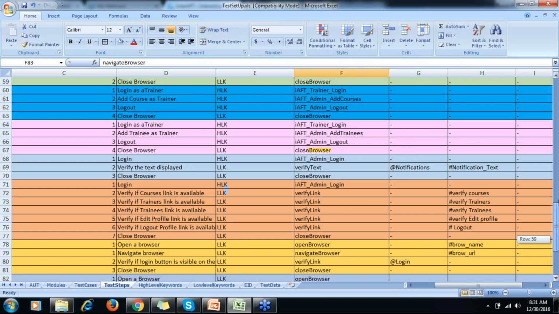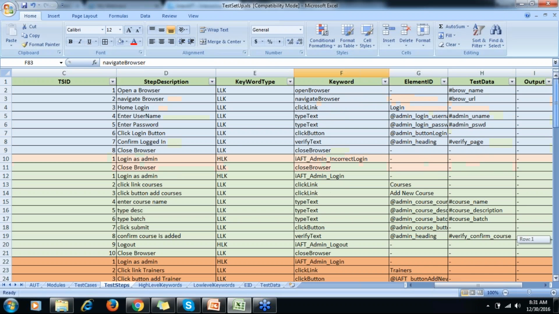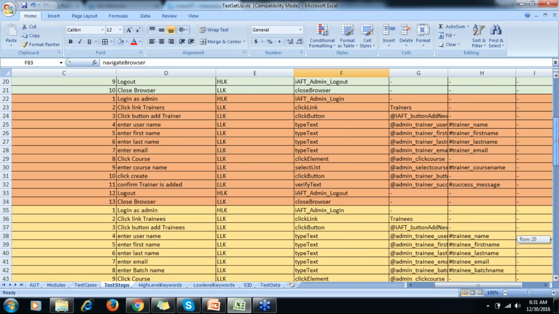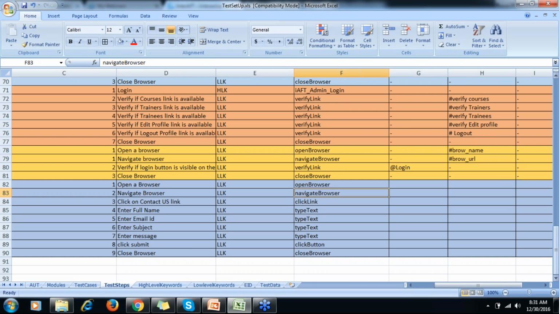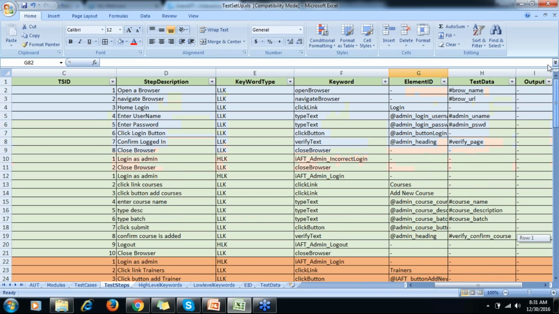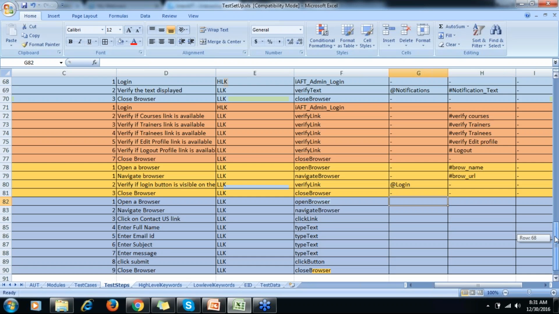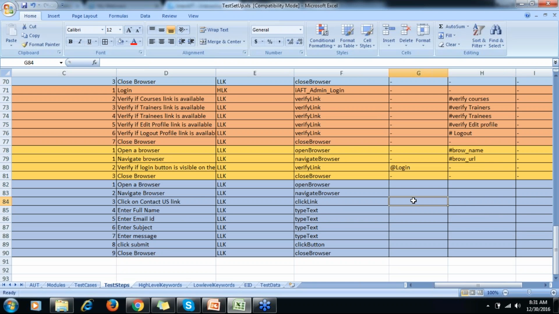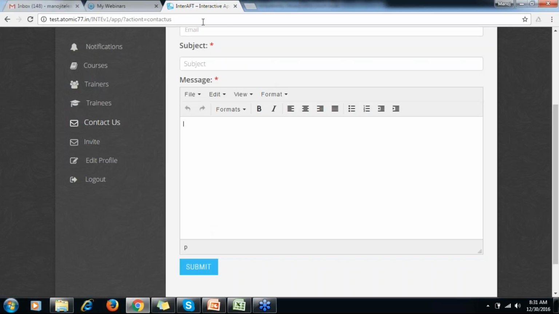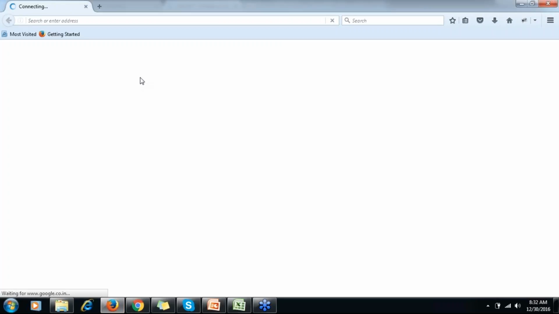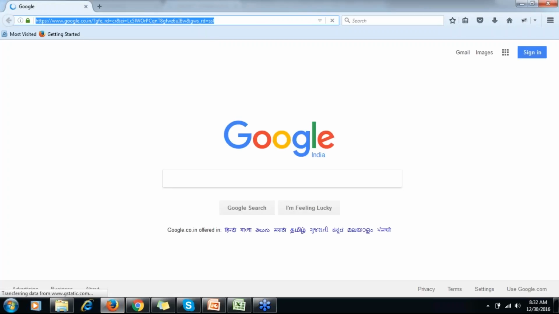Now let me move to element IDs, team. We have to map with element IDs. For that, I'll open this in Firefox, where I have installed Firepath, so that will be very easy.